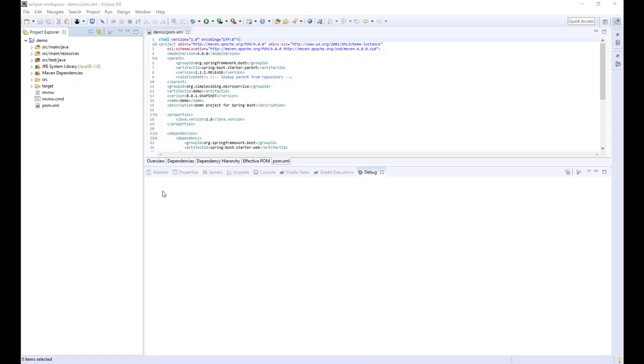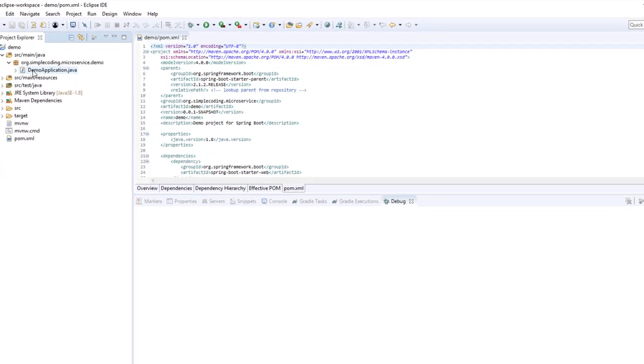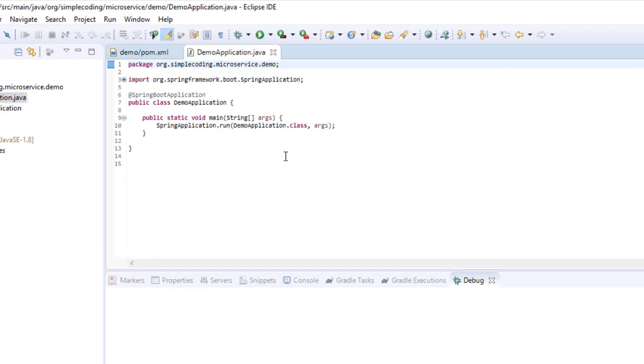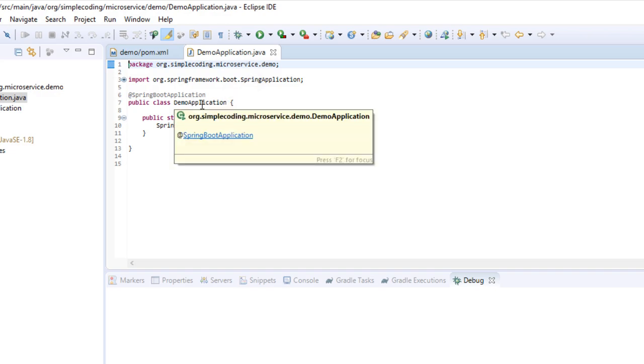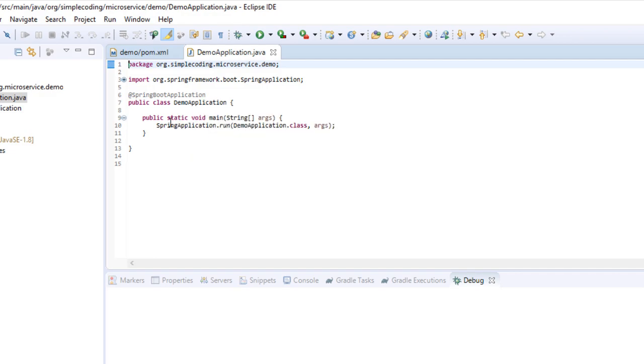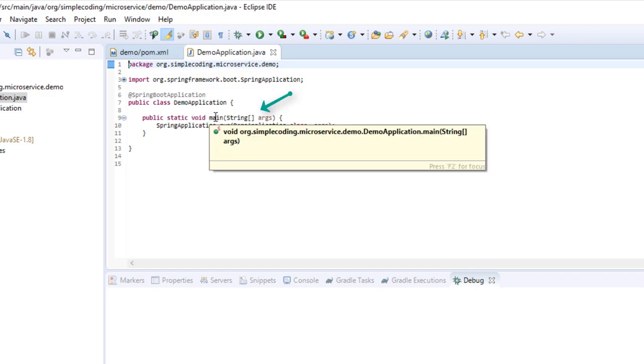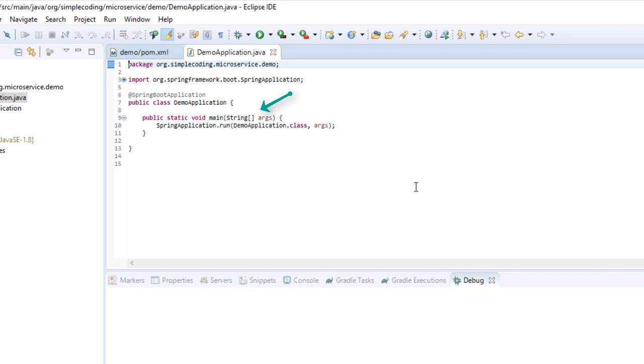Next, let's look at the only Java code that Spring Initializer created for this project. Notice by default, Spring Initializer named this class with Maven's artifact ID that we specified and the suffix Application. It contains a Java main static function, which means this is a standalone Java code to start this Spring Boot application.